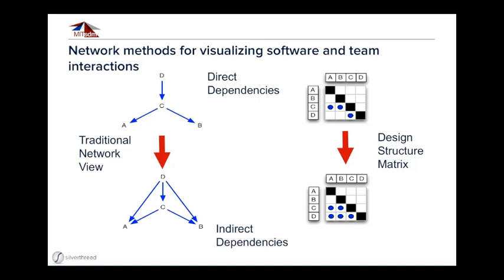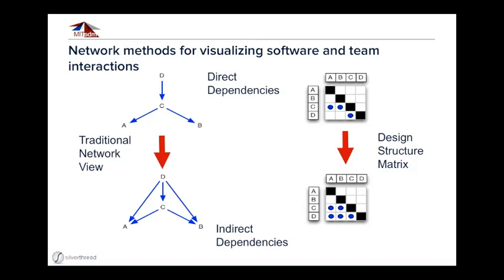Now, over on the right, we have a matrix view of a network. Some people call this a design structure matrix. It's an alternative way of viewing a network. It's good for some things. It's bad for others, but for some purposes it's very good at looking at architectural properties, and we'll get to that later. But the way to read this is that every dot in that matrix represents a link instead of a node now. So if you look at the dot at position the row C up to the column A, what that means is that C depends on A. Right? And if you look at the dot from row C to column B, that means that C depends on B. Also, you see that D depends on C. So we've got these three links in the upper right-hand matrix.